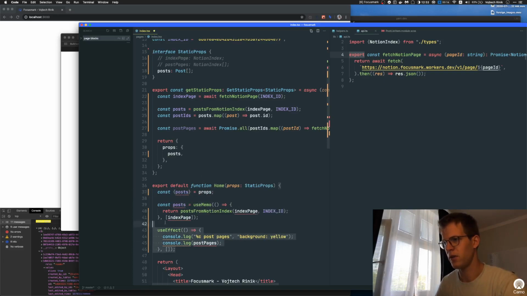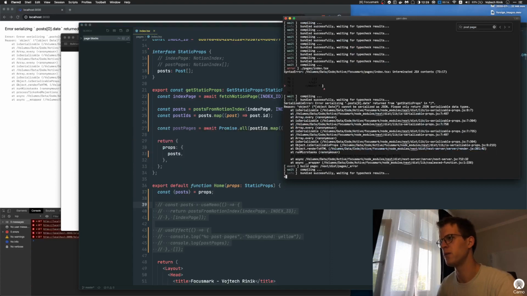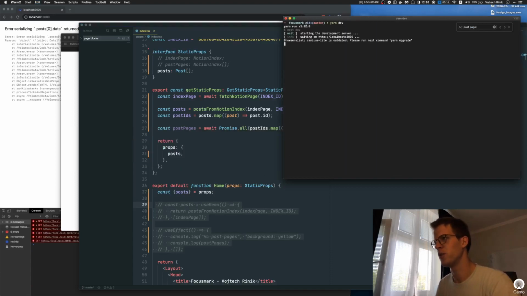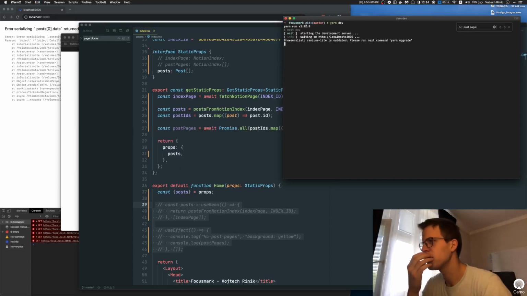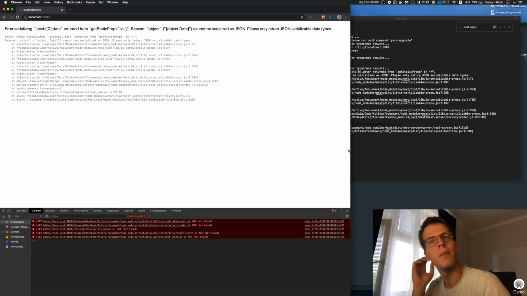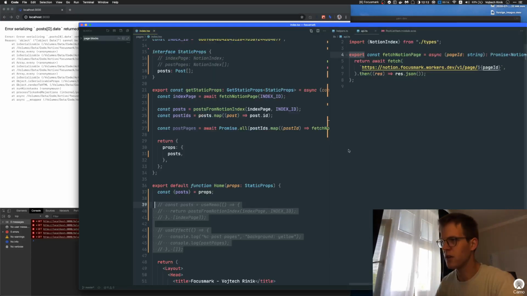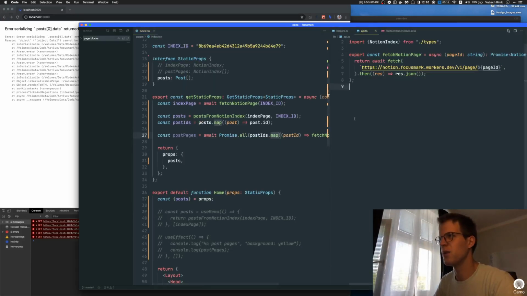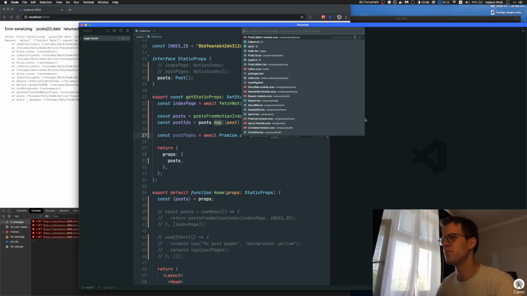Let's comment out all of this. All right, so now I'm passing around array of posts, and we came across this issue last time when I tried this. You'll see in a moment. Refresh. And I get this error serializing date. So maybe I should just keep date as a number for now.